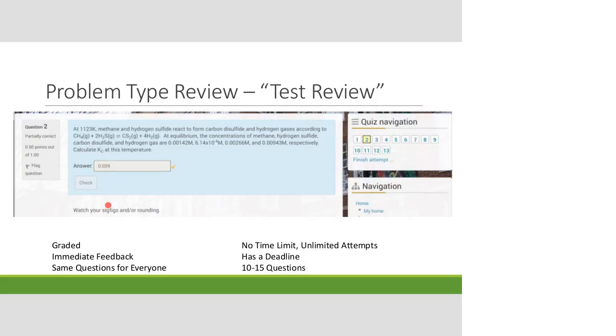And I don't ever use the terms immediate feedback or adaptive mode with my students. I just kind of explain to them how it's going to work. In the case of nearly all of these things, though, they have unlimited attempts. And so even if they don't really understand exactly how it's going to work, they can keep doing it until they finally get it. And so it works out for them.